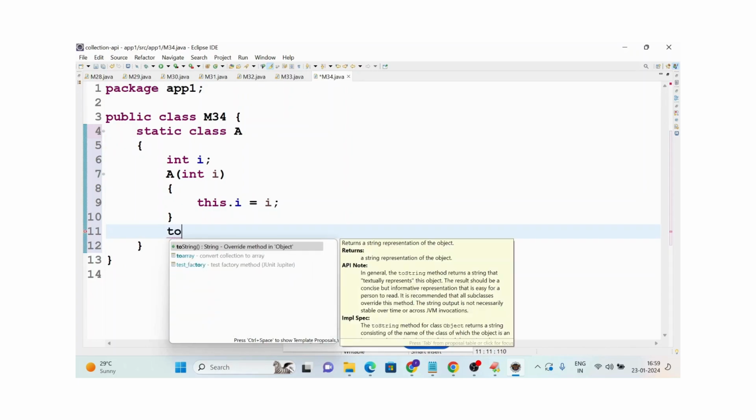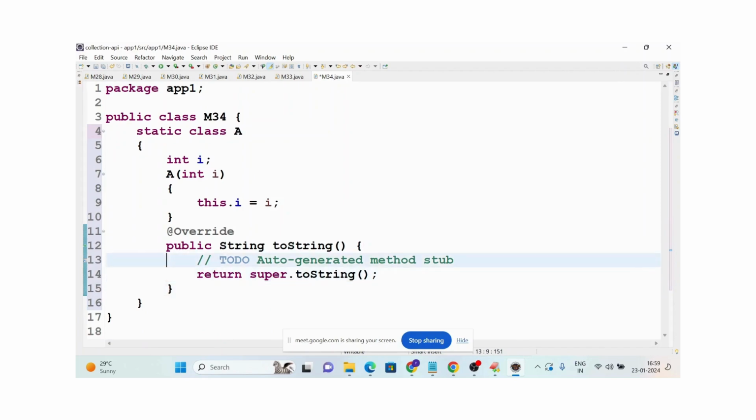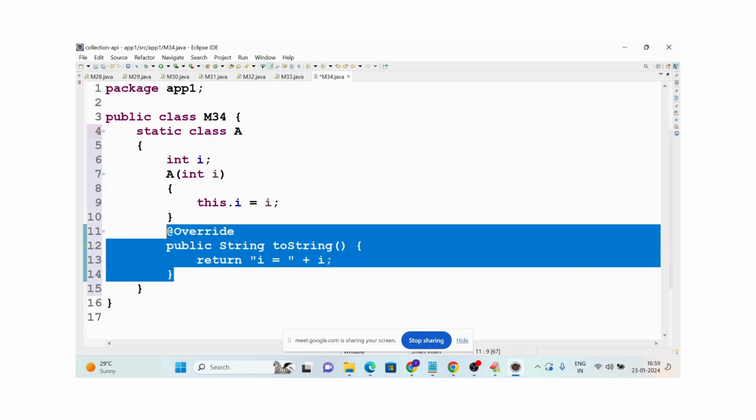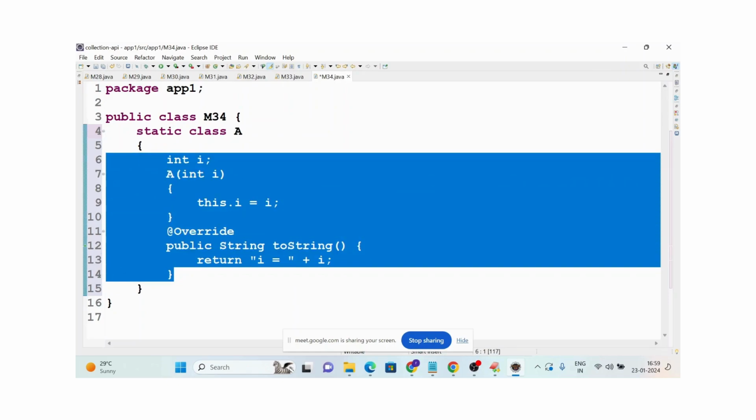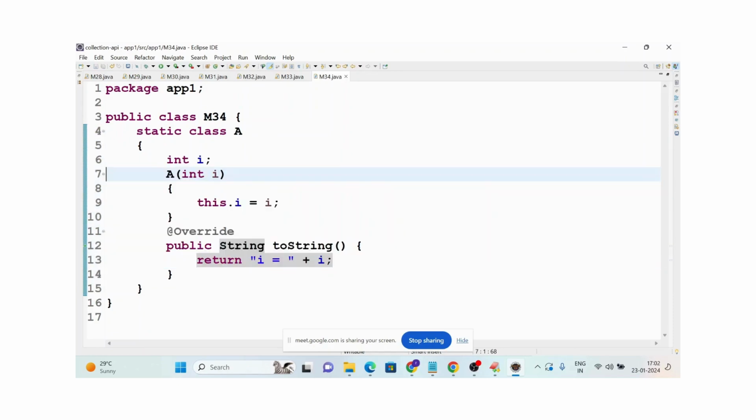Override the toString method. Come to the main method.